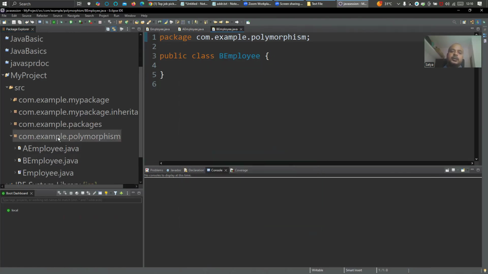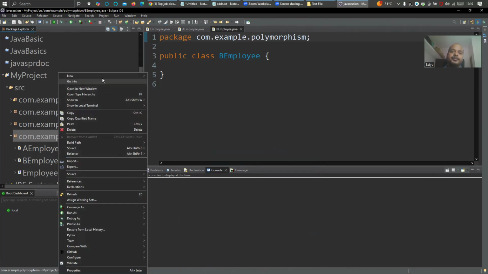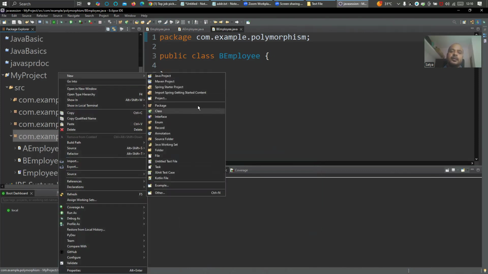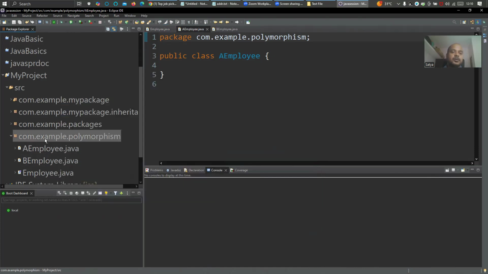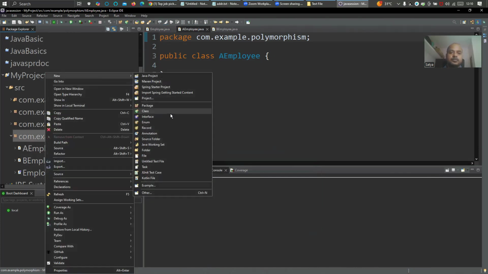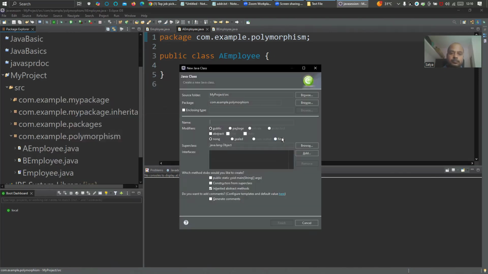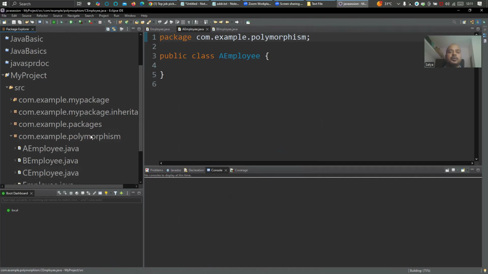Another class called C employee. Okay, so your classes here are A employee, B employee, and C employee.